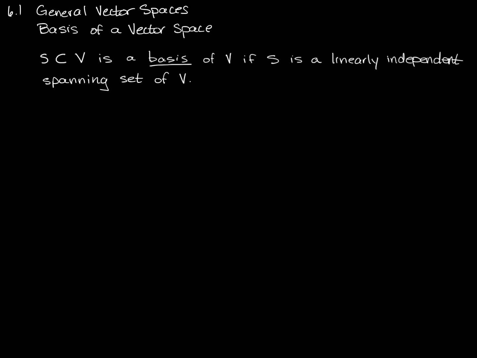But the same definition applies here with one small modification. And that is, we would say S is a subset of V. If S is a subset of V, it's a basis of V over a field F. And that's the only adjustment we need to make. All we're doing here is, when we were in Euclidean vector spaces, we assumed that we were working with real numbers. So we assumed that our field was R, all real numbers, and so we didn't state it. We assumed that because it's comfortable, it's familiar to us.